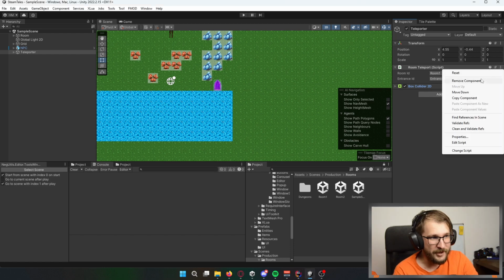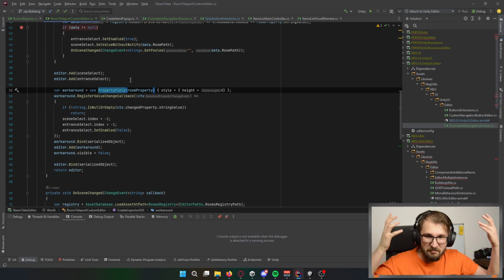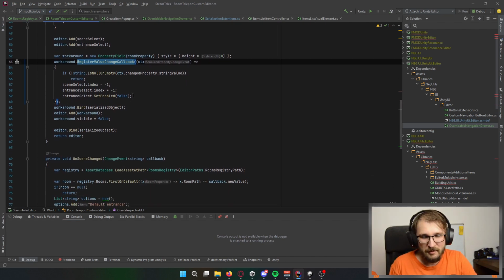Basically, if I press reset, this property field is magically attached to it. I don't know how they do it. I have to dig, but there's no way to dig so deep. So it fires the callback, and thanks to that callback, I can simply clear my dropdowns.